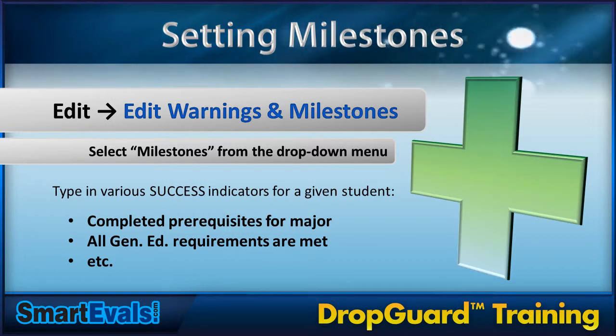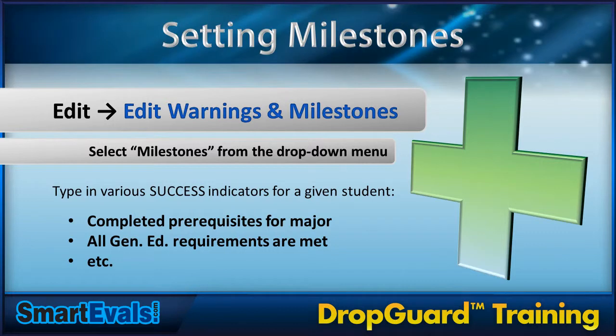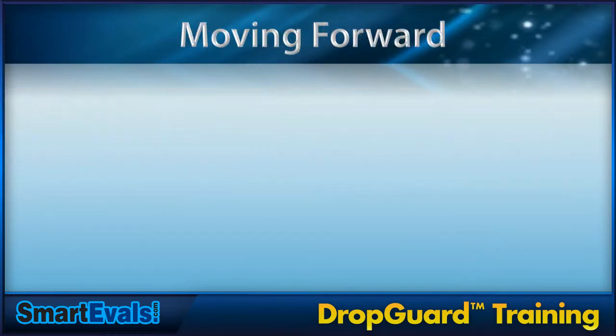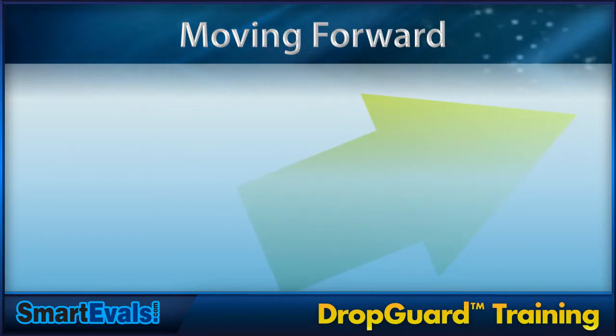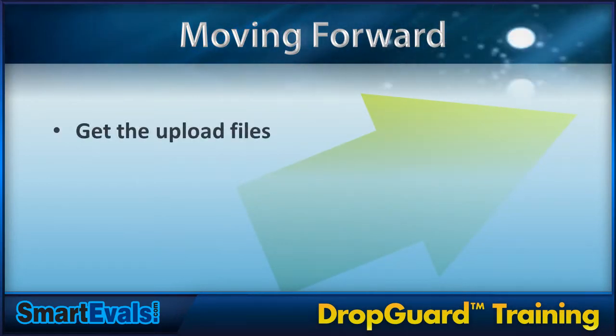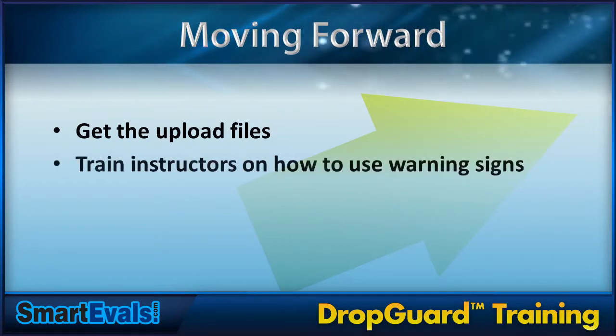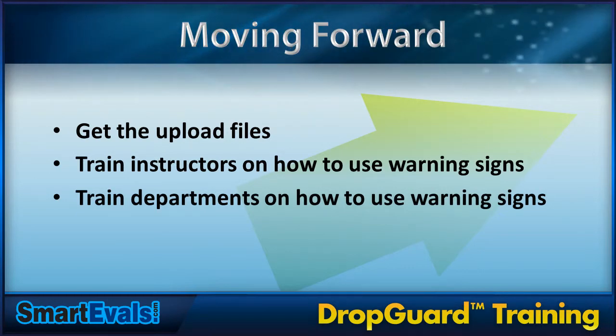And if you're displaying the information on your school's website, also give them positive indicators that'll help drive them to further success. That's all we recommend for the setup of users in their first semester of DropGuard. Obviously, you'll have to get the upload files and then teach all of your instructors on how to use these signs and each of the departments on how to use these warning signs and coordinate the information.